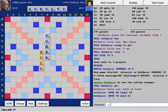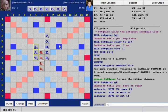Okay, he plays Wool, the anagram of Dowel, and that preserves my high scoring X spots, but it also gives me this, which is almost as much as the X spot, and dumps the Q instead of the X. I think it's clearly better than any of the X plays. I don't normally play turns that fast, but hey, if I can explain why it's that good that fast, then it's probably worth playing that fast.